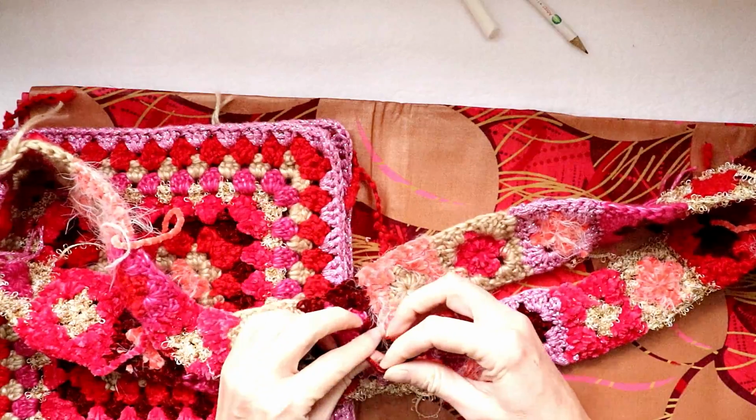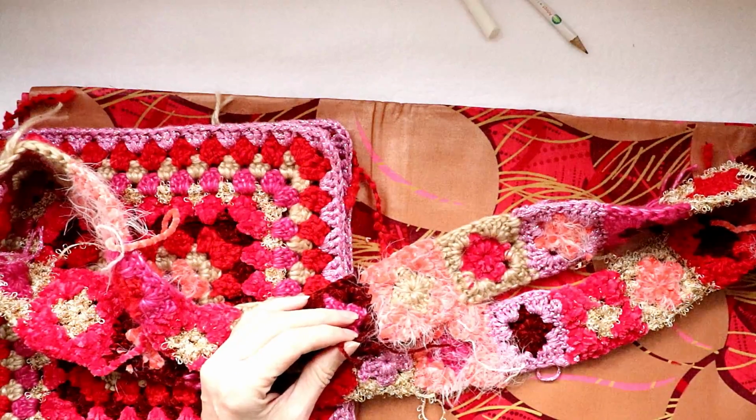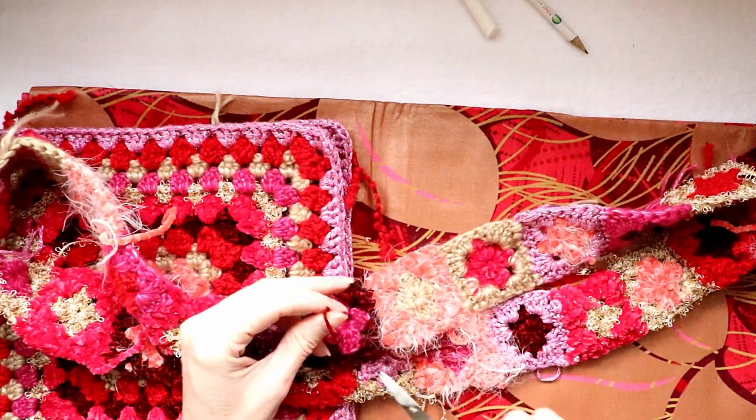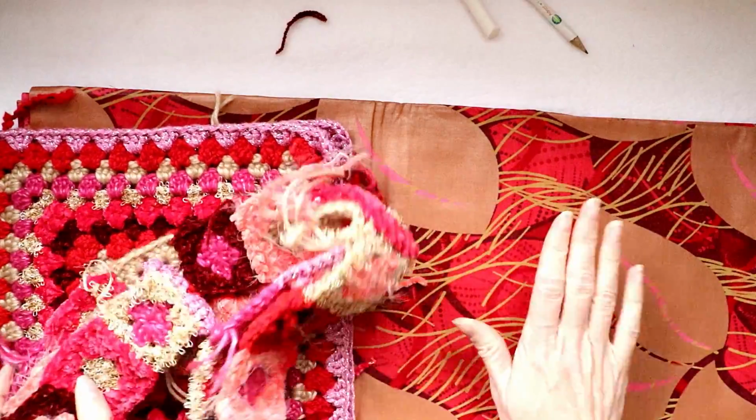Oops, what did I leave in here? Yes, I did. You want to have your ends sewn in except for the ones on the very outside, your last row. We can still work those over a little bit. So you want all this ready plus your fabric.